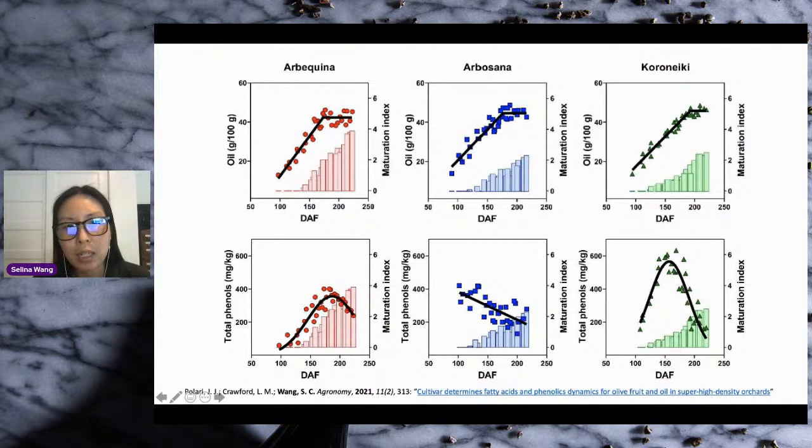But I do believe that it is our job to help them make educated decisions by providing this kind of data. So we were really happy to do this kind of work for the first time, basically in California. And now we're building up this information because you can see that there's seasonal differences as well. This result, what you're seeing here, is the average from 3 different harvesting seasons. So this is how harvesting is important to impact the chemical composition of the oil that we consume.